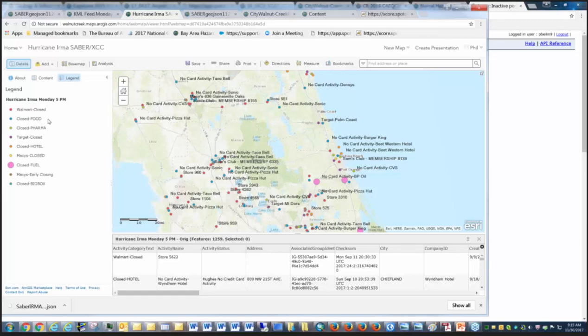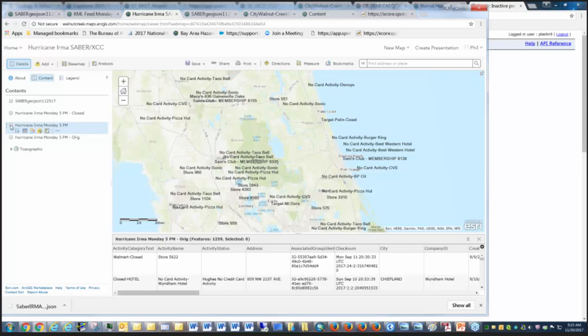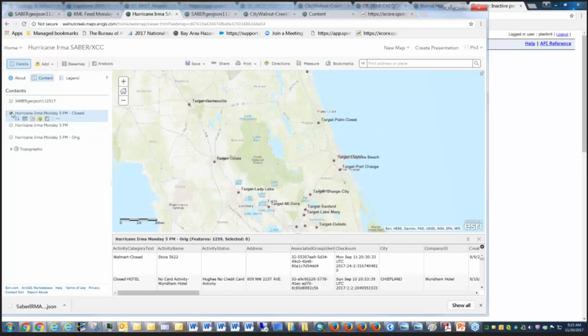Another thing that you can do is if you just want to look at a subset of them, you can filter them, as I have done here, where I'm just looking at Target stores that are closed. So depending on what your need is, the strength of this is that the information comes in a way where the database, the table, the fields of information are available to me.